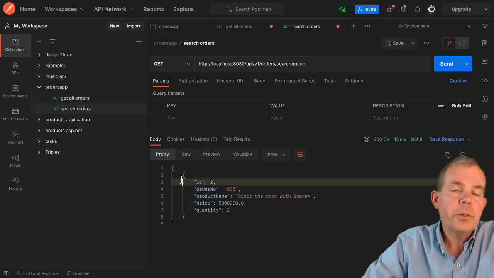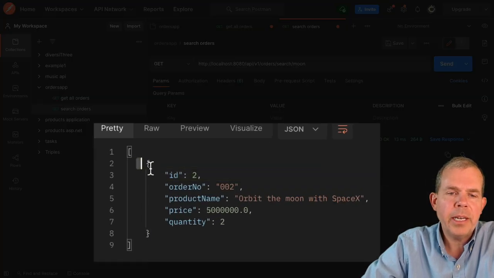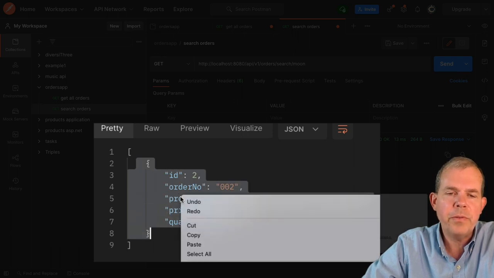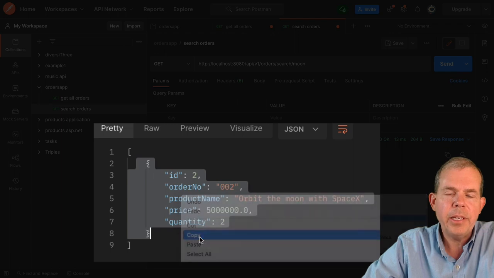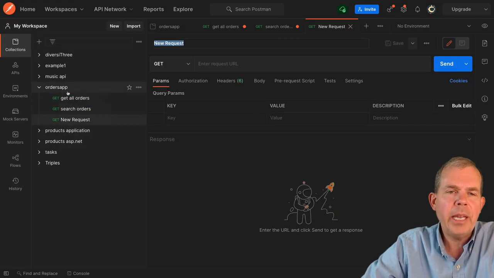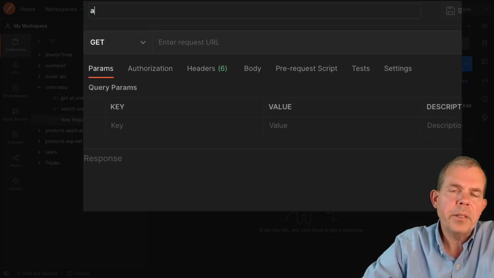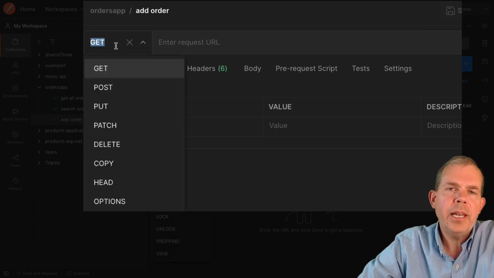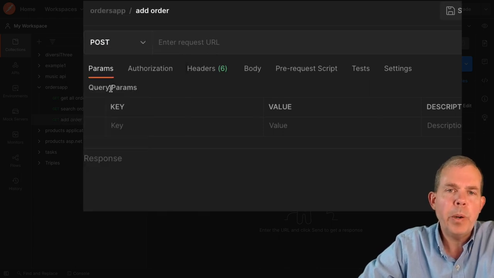That's good. So it's nice to have these results in front of me because I need to have an example model to copy. So I'm going to take this shoot for the moon thing and I'm going to copy it and use it in my next request. So my next request is going to be adding an item. Okay, so this one's a little more tricky. So for adding an order, we're going to switch the type of the request from get to post.